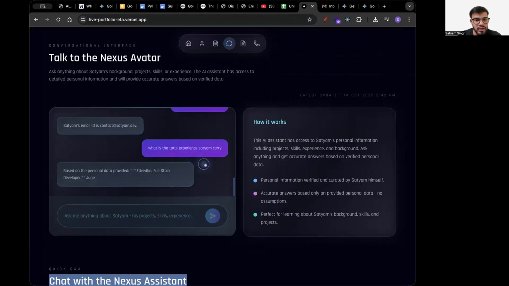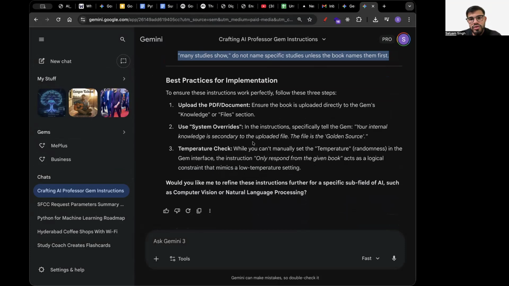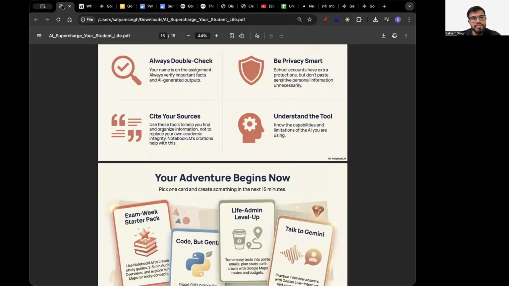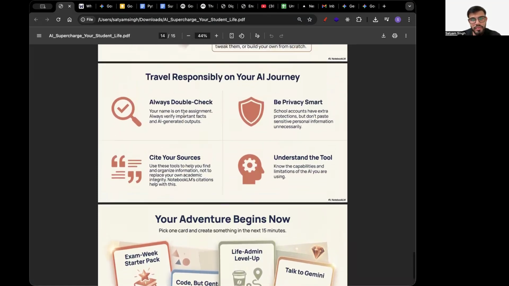If you like this, then you should also create a similar one. I'm not using anything else. I've just used one gem, passed on all the information about me, and then I'm retrieving the same information using an LLM, and that one AI is giving me everything I want. So that's the best use of artificial intelligence you can make.